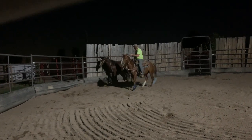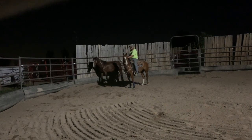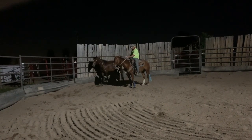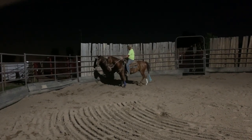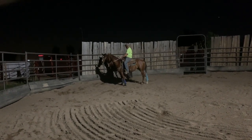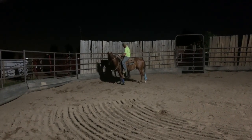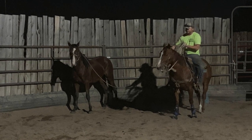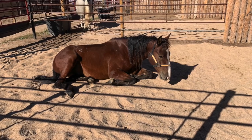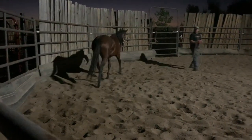Unfortunately, when we had them put a halter on, they put it on way too tight at the BLM. So we had to fix it right away. And after 11, 12 hours of being in the trailer and driving home, poor Rafiki has that halter on too tight. So Luke fixed it for him that first night. He loosened it, and this is the next day. He's just laying down, hanging out. He had gotten it over his ear, actually.